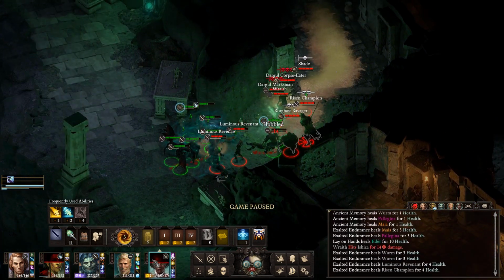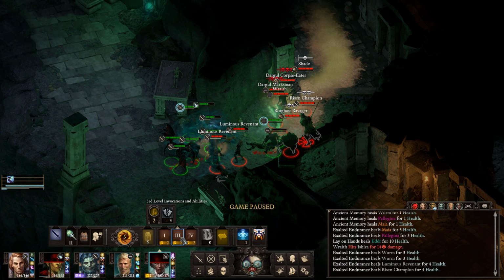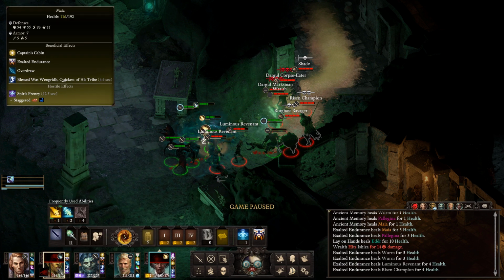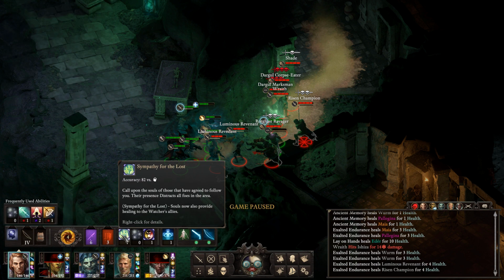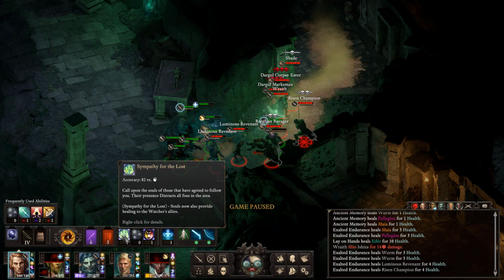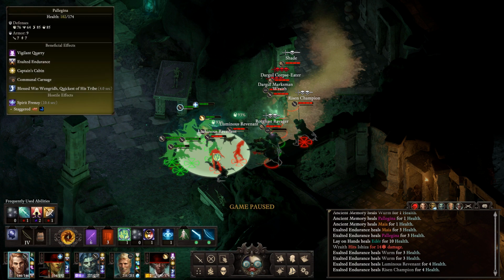All right. Let's see. I'm not sure if we can take it now. Let's see how we fare. Let's throw a normal heal on her. On Maya. Okay. And then, should we try Sympathy for the Lost? That's a heal, right? Heal and Distracted, yeah. Maybe we'll try some of that here. Right? Yeah, let's pop it off.